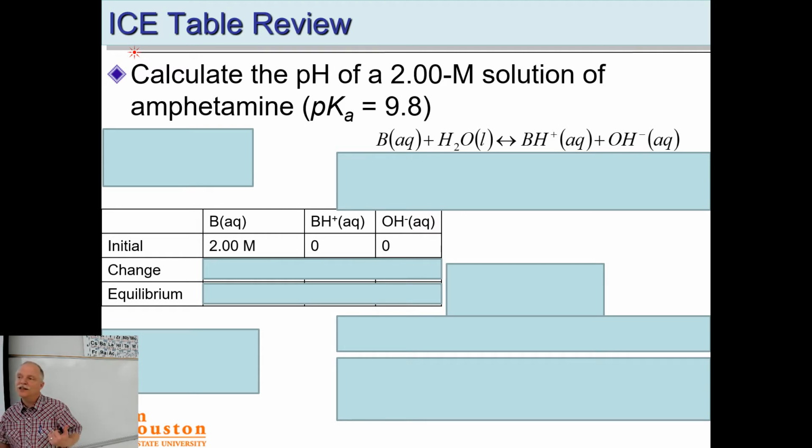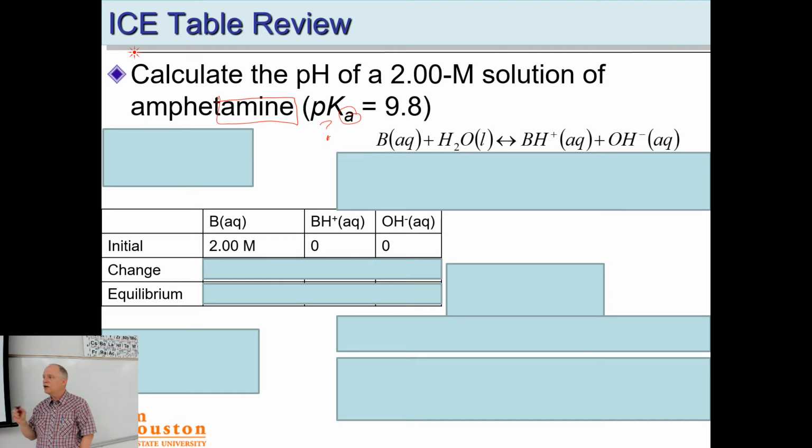So this is a base. But we always list pKa's. Okay, so this is a trick. You've got to understand the balanced chemical equation first before you do anything else. Are we dealing with a base or are we dealing with an acid? That's your first question. And this is amphetamine. This is a base. So you really zoom in on this idea here. When you see amine, you know it's a base, but this is a pKa. So big question mark there. What do we do with that?